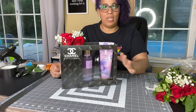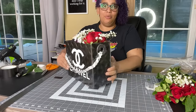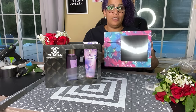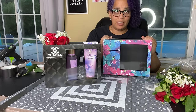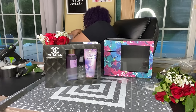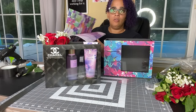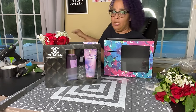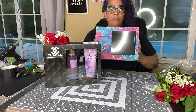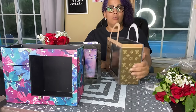I think my last one had a bouquet of mixed flowers, but look how cute. You can also use the SVG template that I gave you. You put this paper in your Cricut or your Silhouette, and you cut out the SVG, and then you glue it on, and you have your template. You could just buy some kind of paper that has a design on it, or we have this one as well.